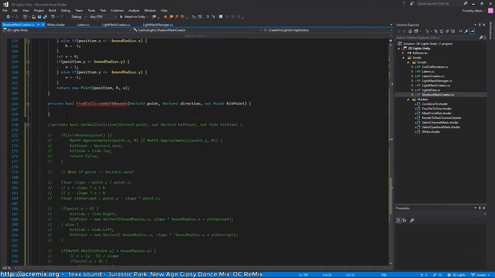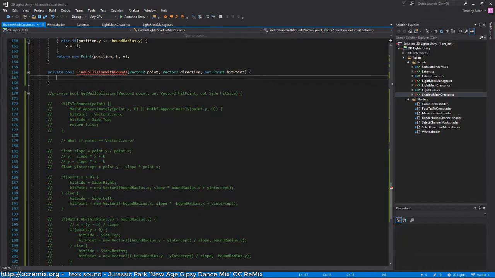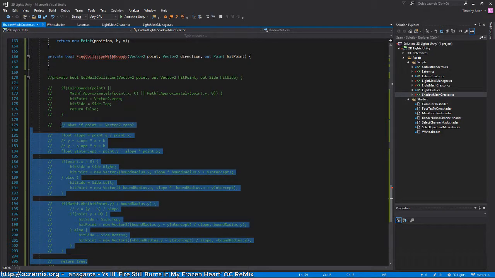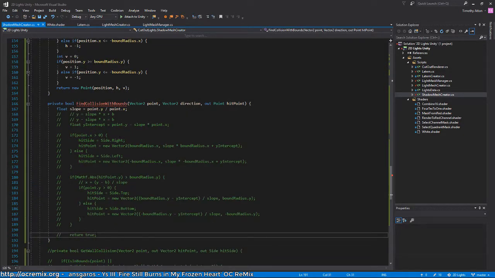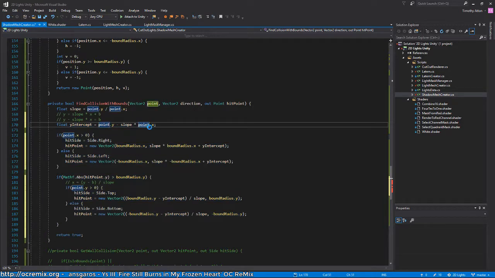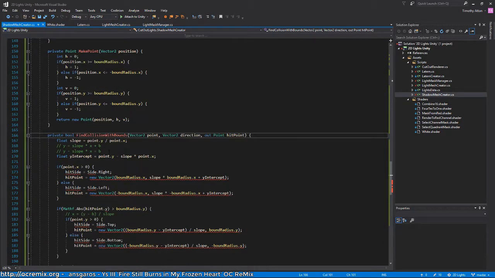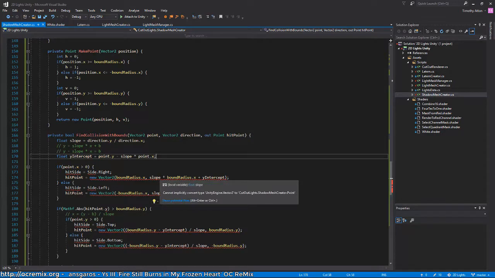Okay, so now all we need to do is adapt this code for a general purpose, which is pretty easy. Now we can't assume that the point, okay, so I guess we can just use direction actually. Because we can't assume that the line always goes through the origin, which is what this code assumed, but we can just use this direction. It doesn't have to be a unit vector, so it'll be fine. Now we actually only need one point anyway to find the y-intercept, so that works.